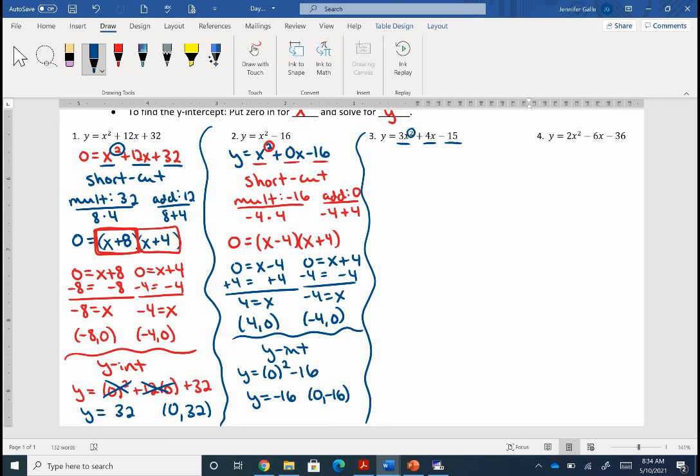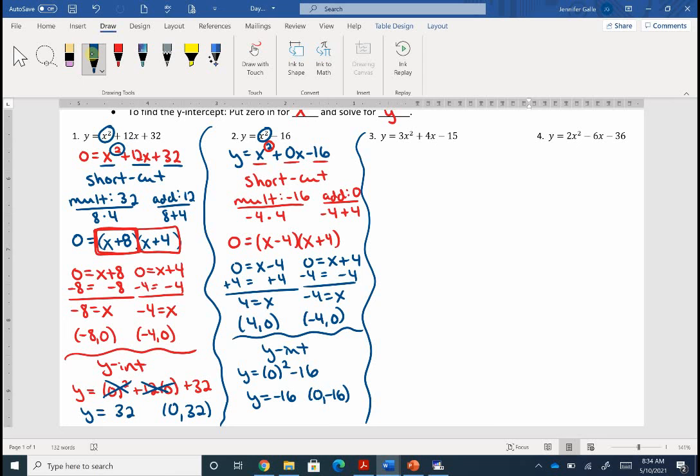We've got a 3, right? We've got a 3x squared. In questions 1 and 2, we just had a plain old x squared. Now in this one, we've got a 3 in front. So now we don't have a shortcut, we don't have a choice, we have to do our longer process. So that process, I want to make sure I refresh you on that today.